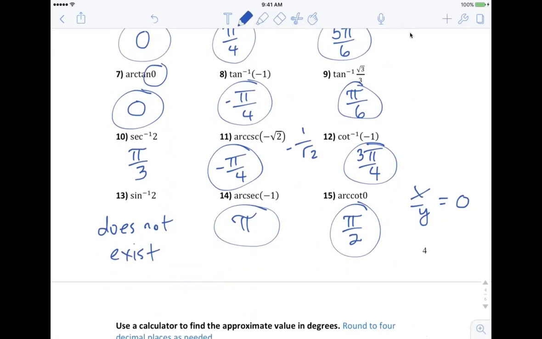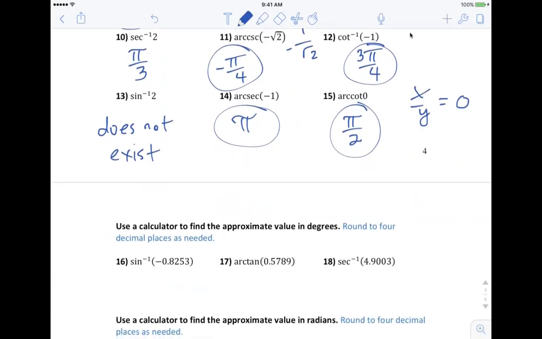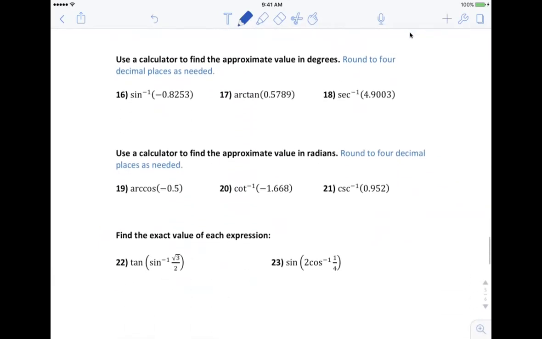You could always maybe check this. If you take the cotangent of pi over 2, does that equal 0? Right? Cotangent pi over 2, what's that equal to? That should be 0. As a double check. Okay, so arc cotangent of 0 is pi over 2, means cotangent pi over 2 is equal to 0. And there you go. Okay, it's a little technical, a little crazy, but stick with the unit circle and that little chart on the previous page, and have fun with it. Okay, those are all exact value problems. Let's turn our attention now to calculator problems here on page 5. Use a calculator to find the approximate value.